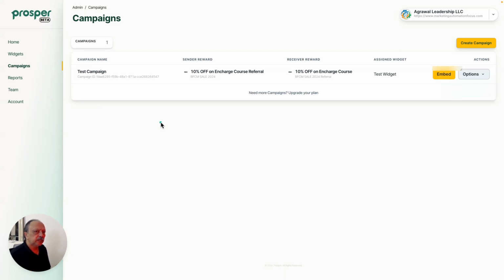Let's say I'm the sender and I'm referring someone, I may actually get 20%, let's just say, and the receiver at the other end, my friend, may get 10%, 15%. So there's enough flexibility there. But that depends on your widget and how you design it.